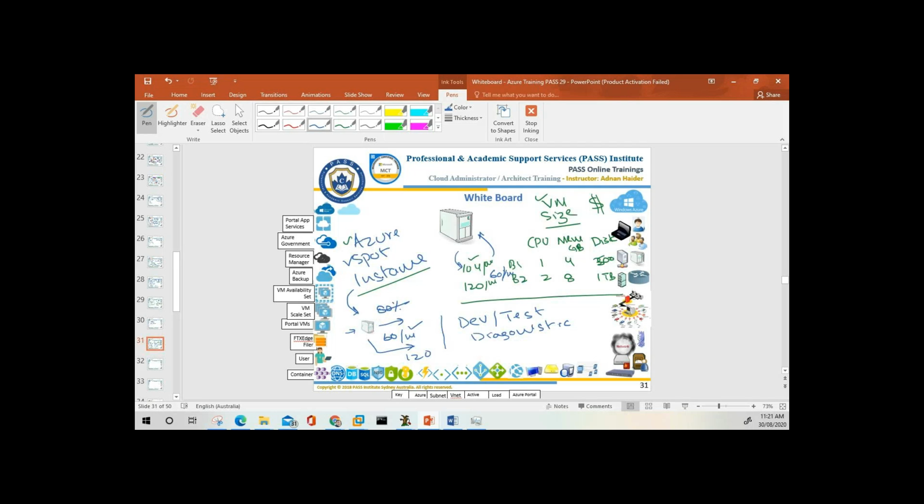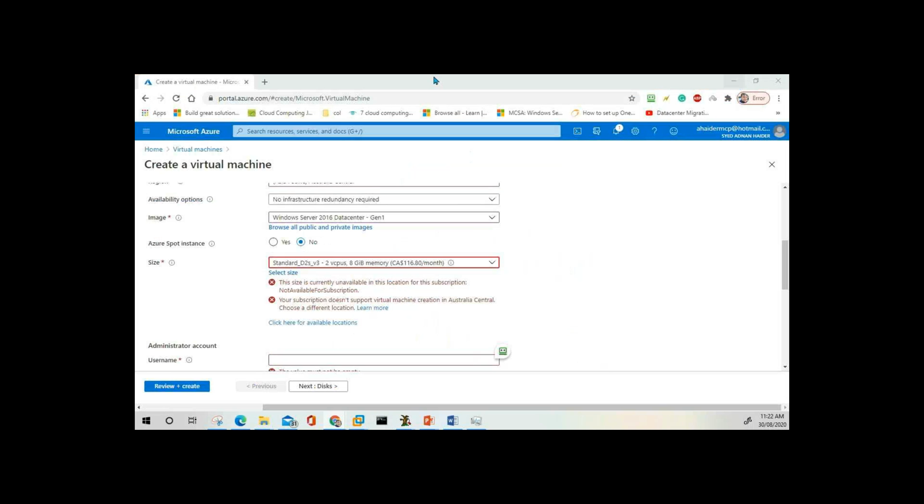So spot instances are those VMs where we can use them when they are at a cheap price, and we can let them go when their prices go high. This is known as spot instance pricing. Mostly in the production environment, we don't use spot instances.